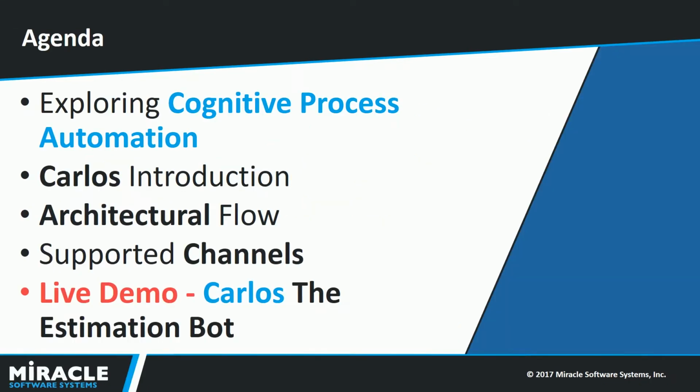In this video, as bonus content, I will introduce you to cognitive process automation and different ways to automate processes. Then I'll go ahead and talk about Carlos, explain the architecture and different components involved in getting Carlos to work. I will also talk about a list of channels that Carlos can run on, and conclude the video with a live demonstration of Carlos. Without much ado, let's get started.